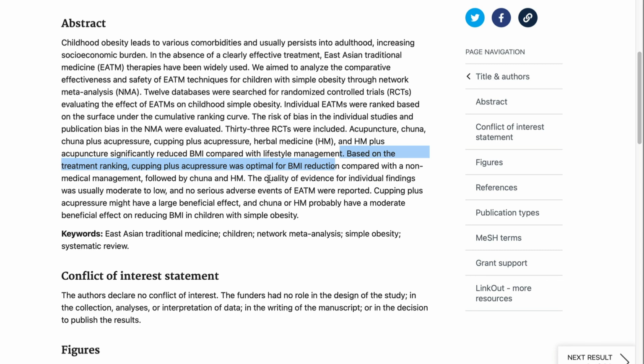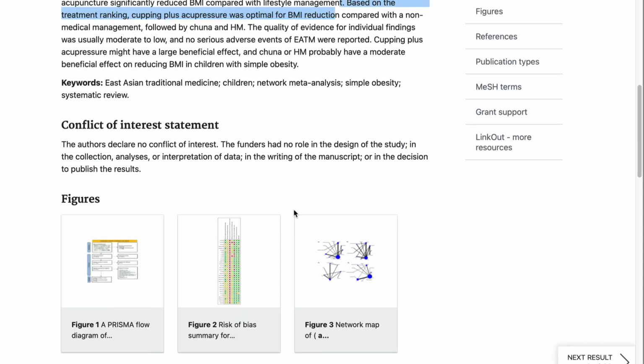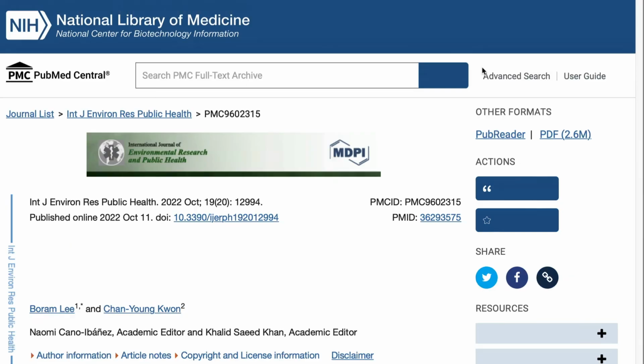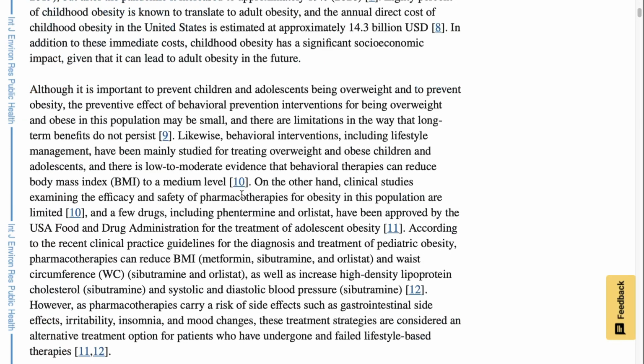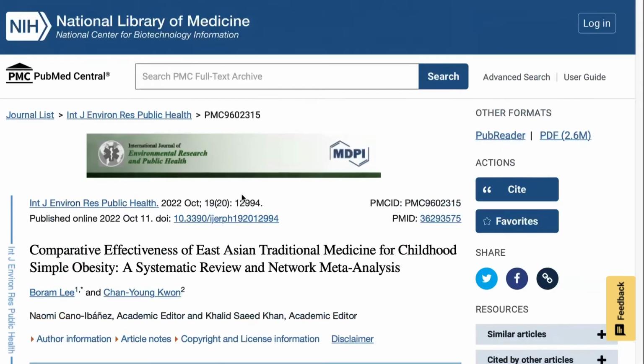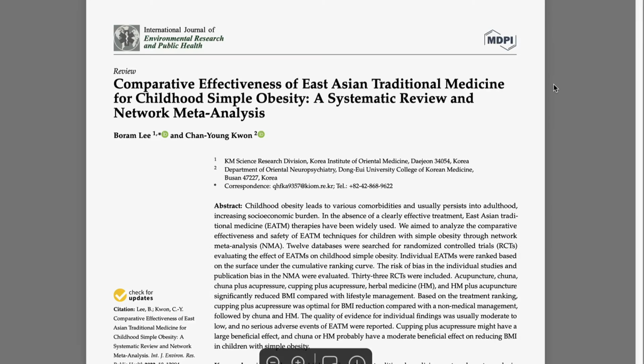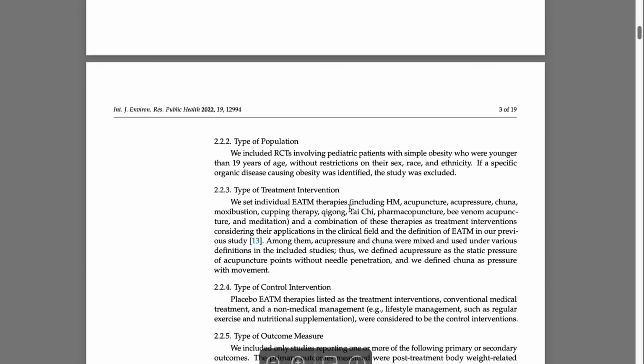So it's always the same conclusion. Okay, then you can click the full text. Then you can check the full article here. If you prefer PDF, you can click here.